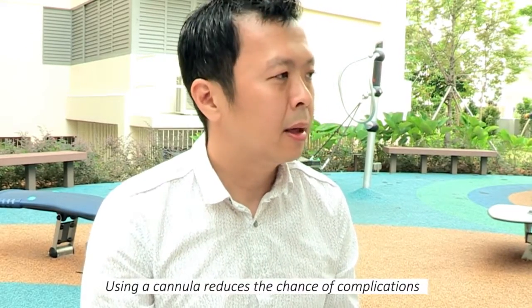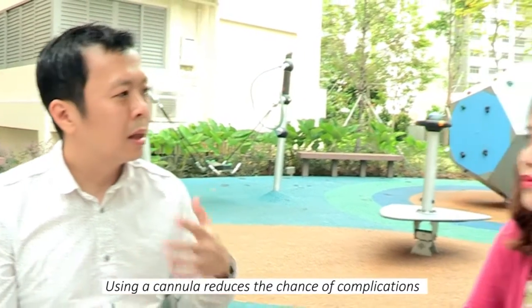Now, if you remember what I said about a cannula earlier, using a cannula actually reduces this risk, because the cannula is blunt, it avoids damage to the blood vessel. The second thing is that the person injecting the filler needs to have a very good knowledge of facial anatomy, where all the important blood vessels are, in order to avoid the danger areas in the face when injecting. So the answer to the question is yes, cases have been reported, but it's really, really rare. And we do our best to make this occurrence even more rare by choosing the correct technique and having a good knowledge of the face.